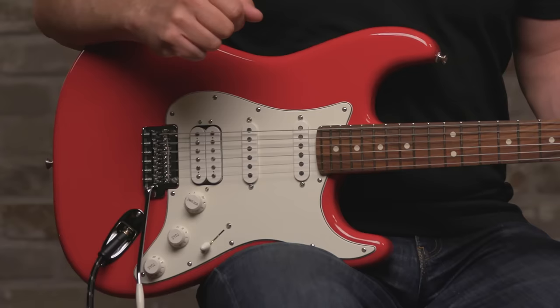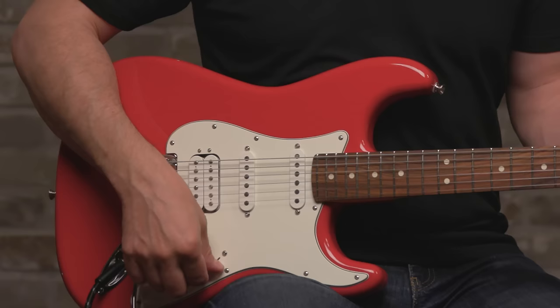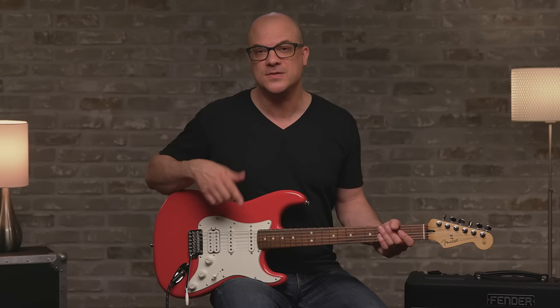So now I have the HSS model, and this one is a Sonic Red. So same single coil pickups as the three single coil model, with the additional feature of the Alnico 2 bridge humbucker. With this pickup, you get a smooth classic tone with a bit more mids. And the cool feature is, in position 2, it has an auto split feature. So what that means is, when you go to position 2, instead of having the full humbucker in the middle pickup, you only have the one outer coil pickup in the middle pickup. So that gives you more of a traditional second position Stratocaster tone.